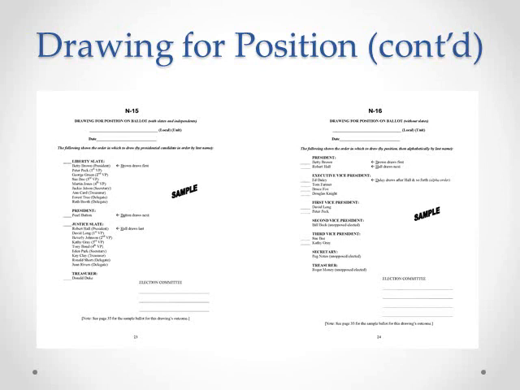Drawing for position will take place in alphabetical order based on the candidates' last names starting with the highest office to be elected. Where there are slates, the entire slate is drawn once based on the alphabetical order of the last name of the candidate for president. If there is no candidate for president on a slate, such as if there has been an involuntary withdrawal from a slate, you will use the last name of the slate candidate running for the next highest office as the basis for alphabetizing the draw order.